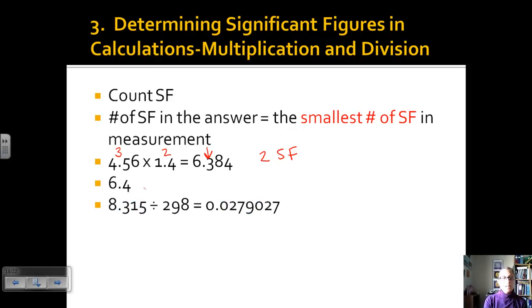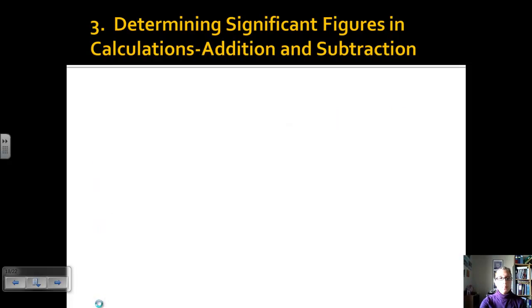Let's look at a division problem. Okay, we have 8.314. That's 4 significant figures. 298 is 3 significant figures. So if I just get your answer, and now let's round. We know our smallest is 3, so we want 3 significant figures. These don't count because they are leading zeros. So 1, 2, 3. The number after is a 0. That's not going to change anything. So my number ends up being 0.0279, or I could put it into scientific notation, which makes it a little easier to see significant figures, 2.79 times 10 to the negative 2.